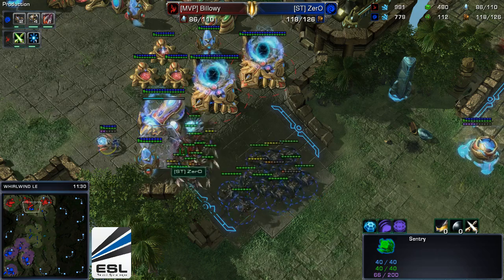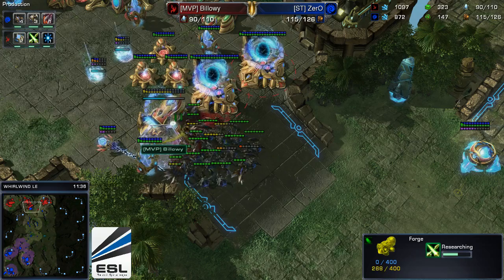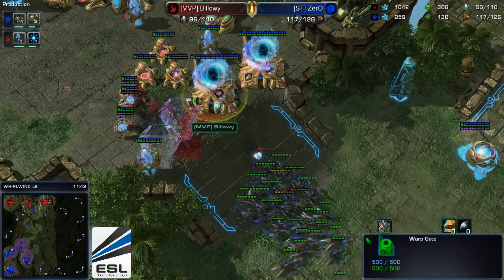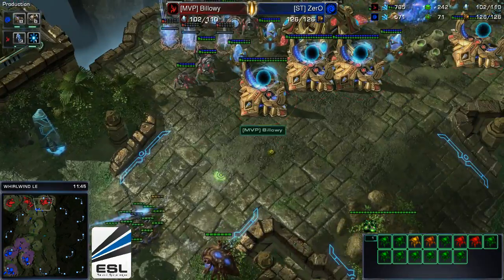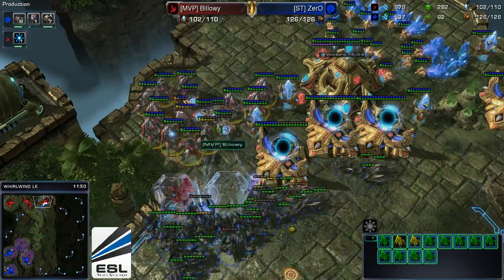Oh, the force field locking these Zerglings out. And 3 photon cannons is a lot, but focusing down this forge is very important to keep the upgrade advantage from just climbing ever higher. There are a lot of Stalkers here, though. Blink is coming ever closer to completing.